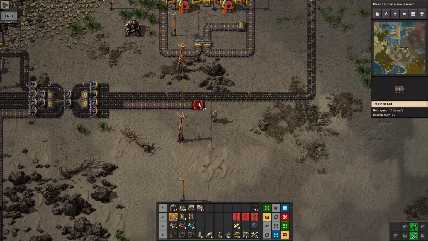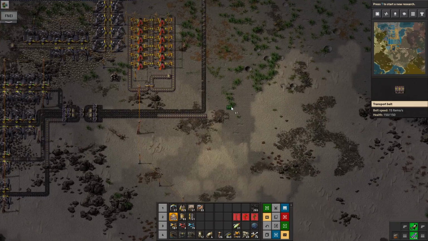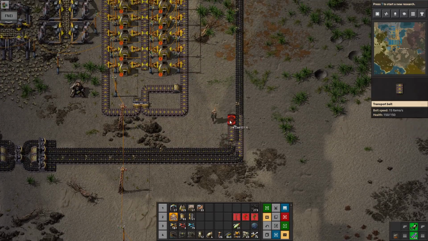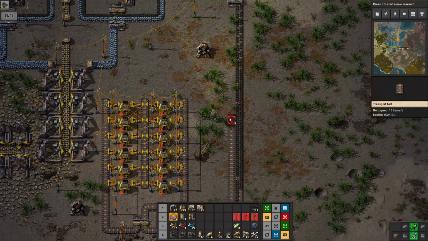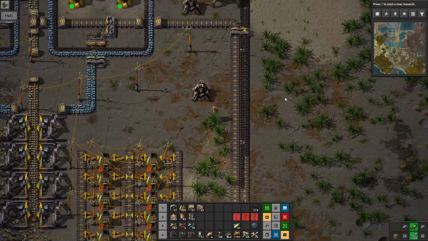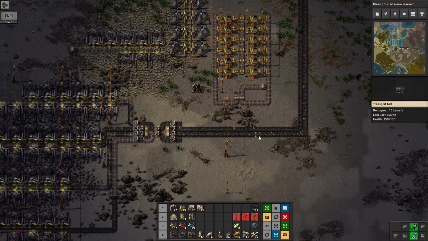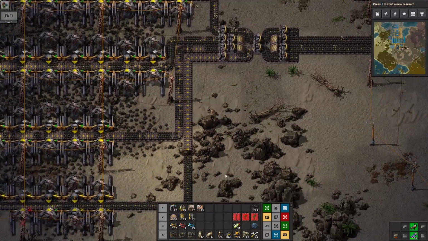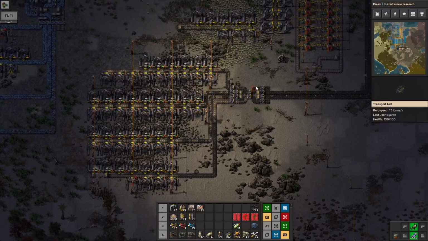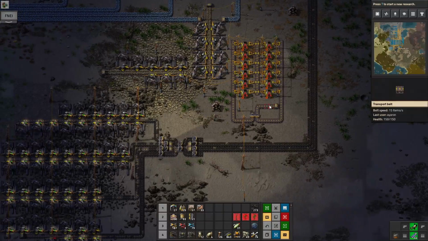Right, I'm actually going to run a second line of coal here now. Which is going to be like this. So we're still going to output priority to the side, but I think we're probably running more than a single yellow belt's worth of coal now, or we would if we actually completed the line. Right. So now we can siphon off stone and coal for here.